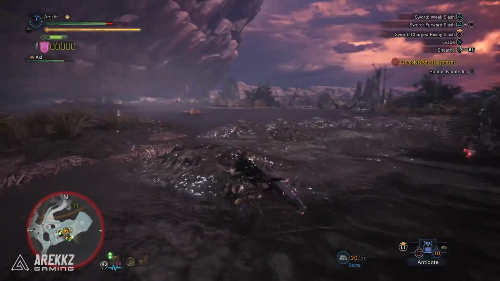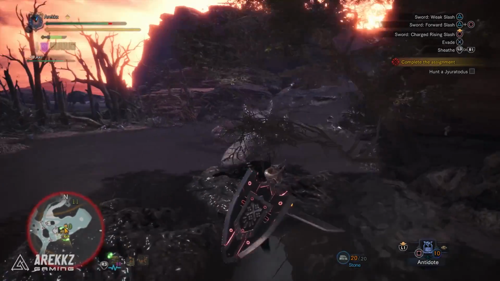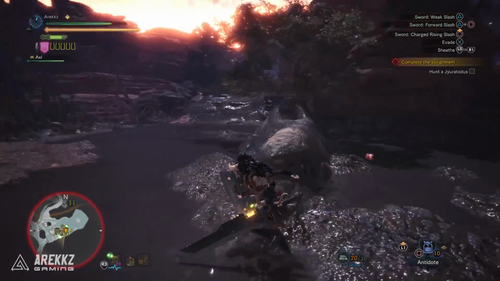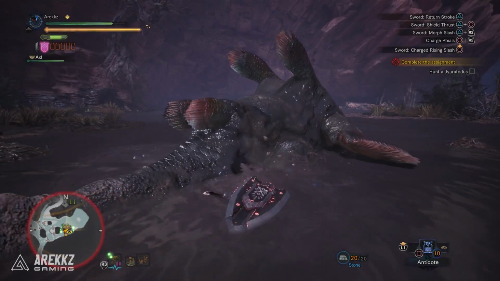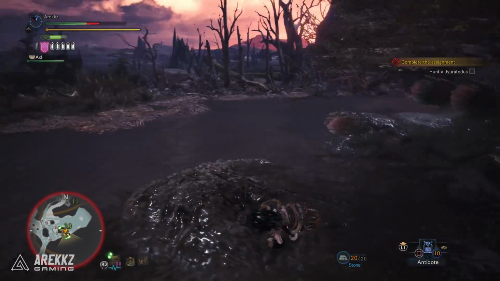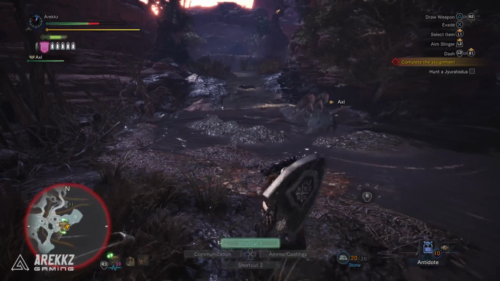You guys get a chance to see a brand new monster. This is the Jyuratodus, a member of the Piscine Wyvern family. It is the same family that plays home to the likes of Plesioth, Cephadrome, and also, most notably, Levasioth. I say that because this is probably the closest link to Jyuratodus. In fact, in the Wildspire Waste trailer when it first came out and we didn't have a name for this monster, we tentatively called it the Mud Levasioth because that's essentially what it is.